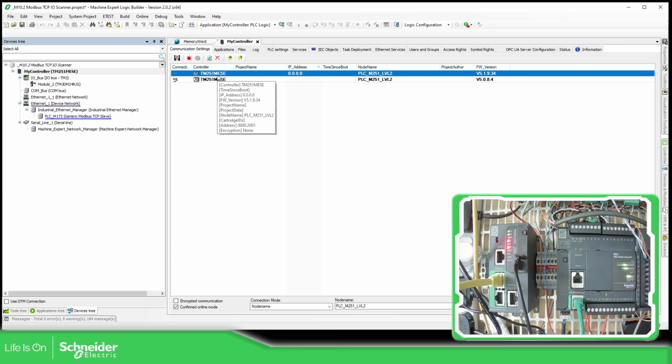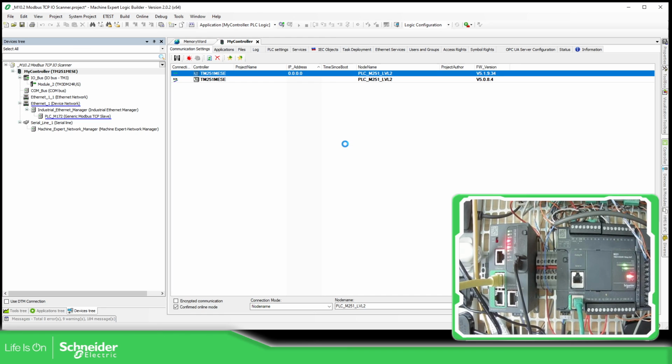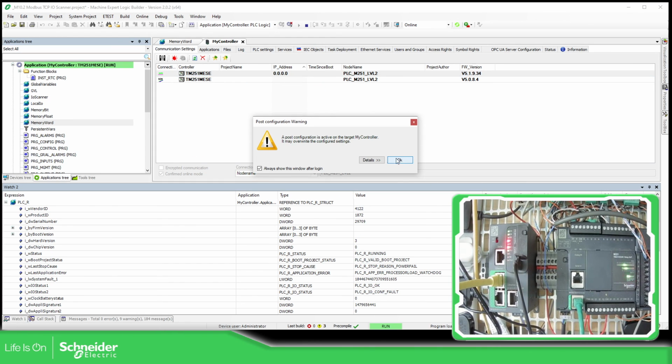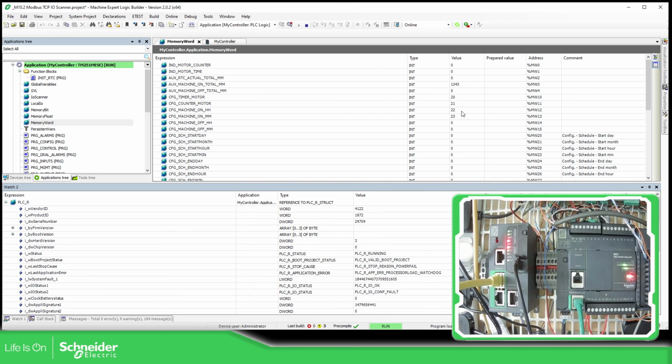So I have this controller, which is the controller that I have. It's up and running, so I'm going to log in. Do you want to log in? Yes. And it allowed me to log into the controller once again without doing anything. If we go to the memory words, you have all this information, which is the information that you want to store on the controller.